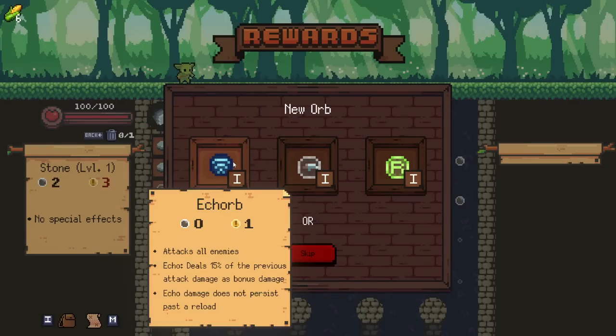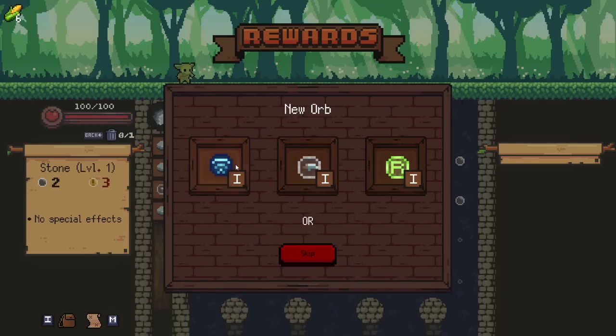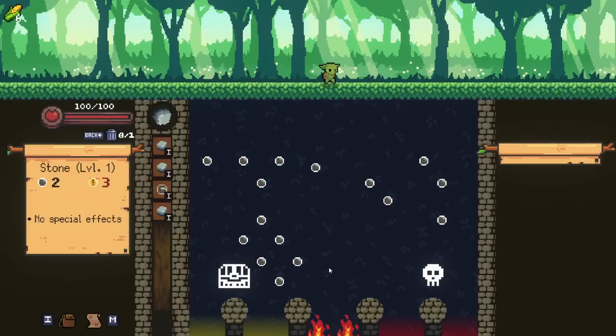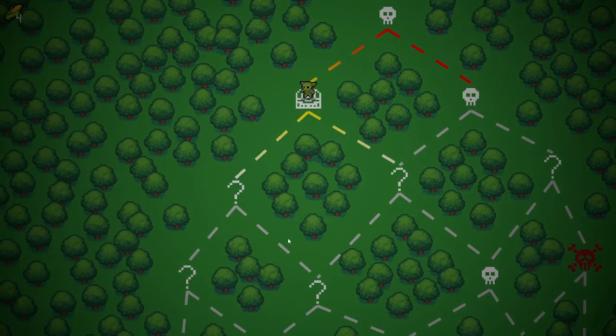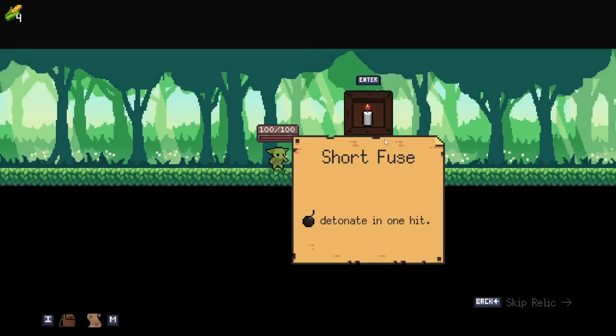Echorb, attacks hurt all enemies. It deals 15% of the previous attack as bonus damage. I could work with that, and I think we go with the treasure here. Which I don't know if we have a direct route to, I'll be honest. I'm going to try this out, but this might not work. Okay, we got it. And we'll make our way to an elite, but I think an early treasure is pretty awesome. I'll have a little look-see where we have other options.